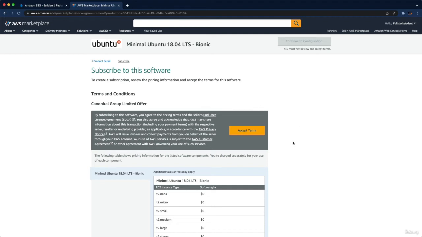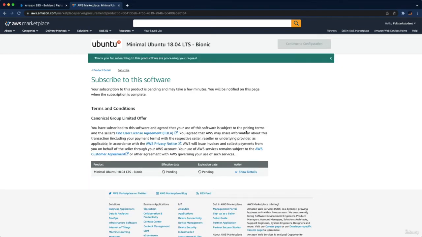Now, as part of locating our image, or our base image that we want to use, we need to make sure that we accept the terms. So you need to make sure that you click on accept terms. It's really important. So I'm going to accept terms for this one. And in fact, we can probably use this as a base image. And the next step is to copy the product ID.